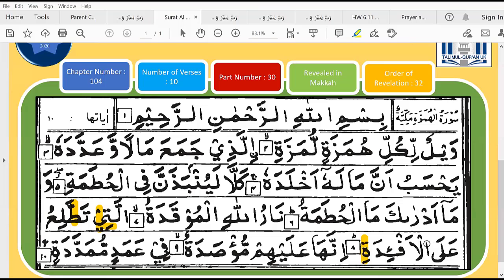Then we have a blank letter, and because we are reading in continuation without stopping, we are going to drop this blank letter and join the lam with the fatha straight with the lam sakin. And we are going to drop this blank ya as well. Alal af'idah. Excellent. Okay. Next verse.